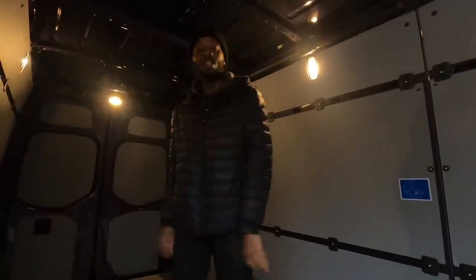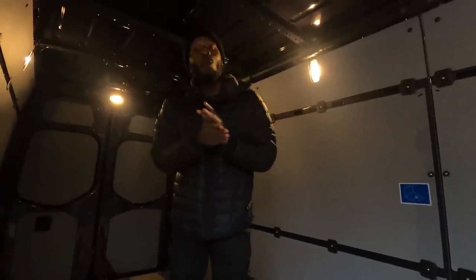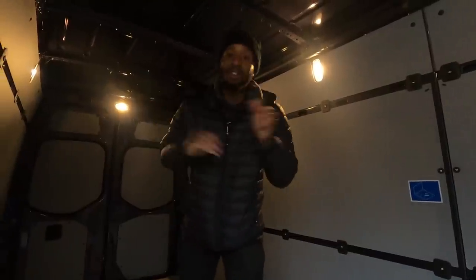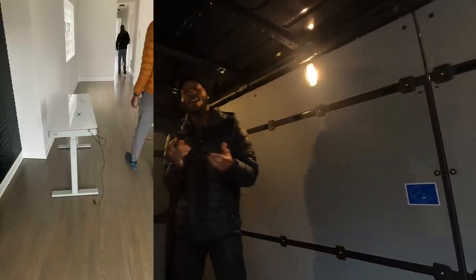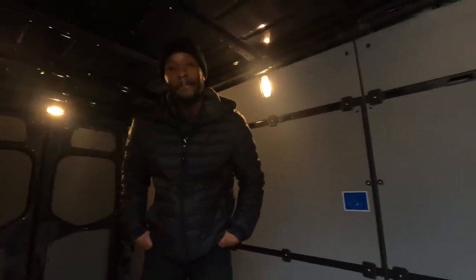We get everything in the vehicles — I'm talking about I'm sweating everywhere. We only have to go around the corner, it's only 1.2 miles away. We drive over there, he's got a garage again, we put everything in the garage, put the mats in there, set his weights up. The GoPro glitched on us so we didn't record everything. Then guess what he said — he said he'd give us a better tip if we could take the two bookshelves and the desk upstairs.